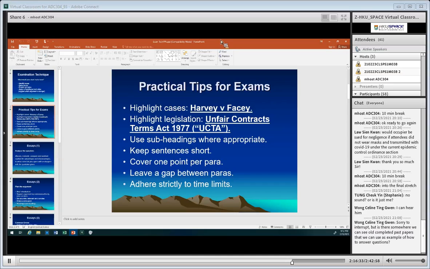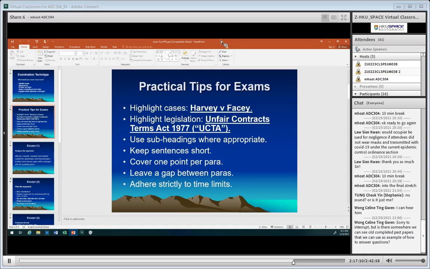Also, generally, keep your sentences short. I mentioned this when I talked about the assignment before, because the longer your sentence, the easier it is for you to get confused, and the harder it is for somebody to understand what you're writing about. So also keep your paragraphs pretty short. I haven't actually got that on the screen, but keep your paragraphs pretty short as well. I suppose it's covered in that third last bullet point. Cover one point per paragraph. And by the way, do have paragraphs.